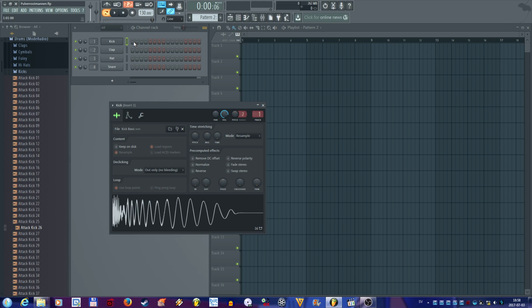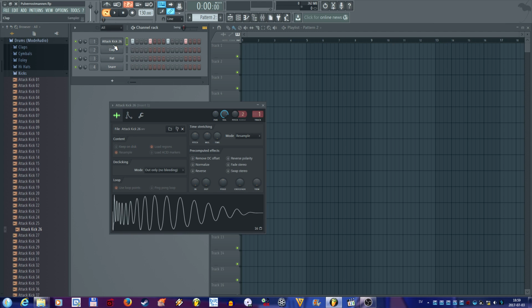But if you want to make it sound like this, you can left click and you will add a little knob here, and if you play, it will play the sound, and each one you put in you will get a kick. And if you want to remove them, you right click on the same ones again and you can remove them. So if we begin with the kick here, you see the standard sample is not so fun, so if you want to use another one, you can take a sample, drag and drop it right on top of the one that you want to replace, and then you will replace the sound that you got in your channel rack. So it's pretty nifty, and you can do the same for the other samples here.